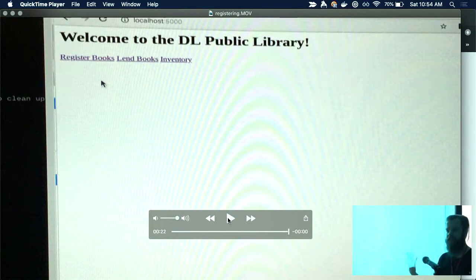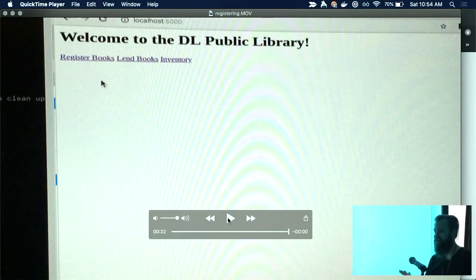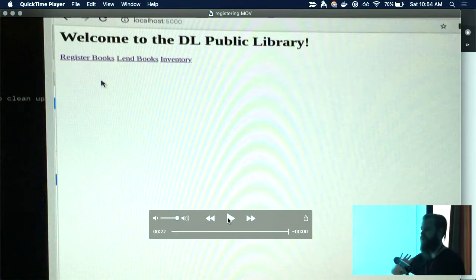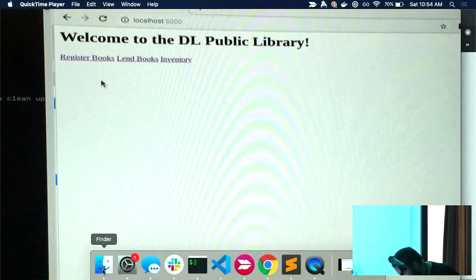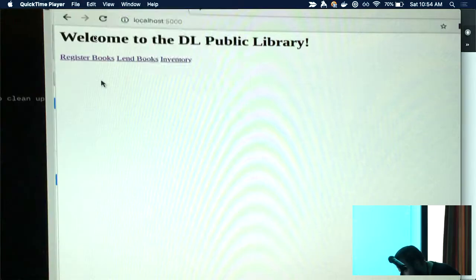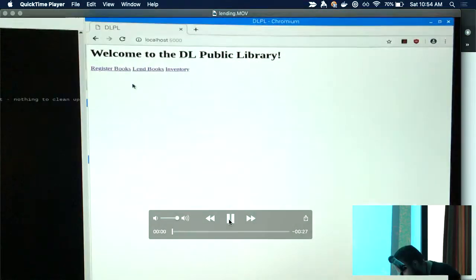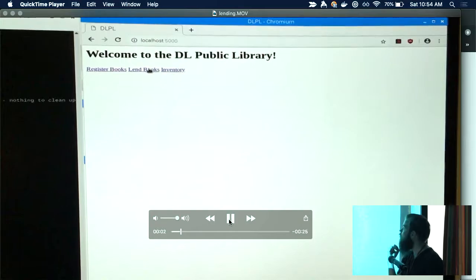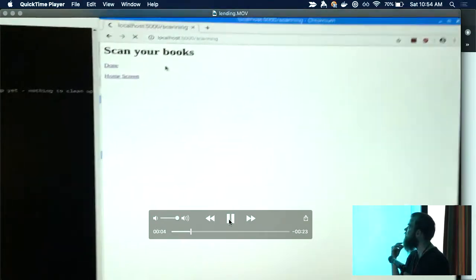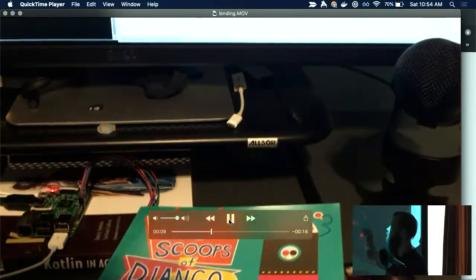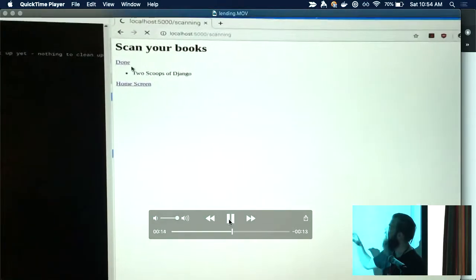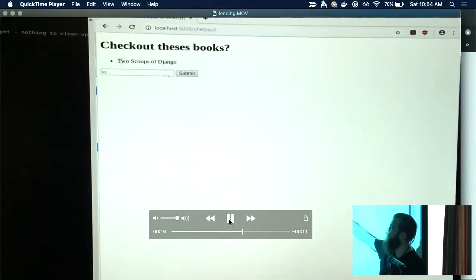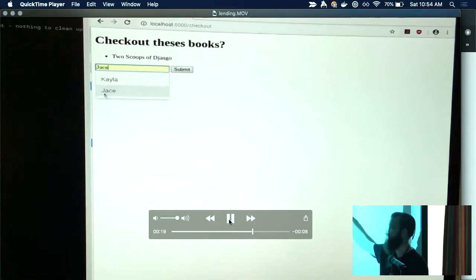I could probably have stayed in that state, but I have to figure out how to isolate the RFID library and get it to read multiple times. We'll get there tonight, maybe. So then the way lending works is pretty similar. This is what it looks like at the end of the day. So you can see at the top, the screen is always loading, like every quarter second. But as soon as I scan 2 Scoops, it's there. And the reason I wanted a responsive front end was because that done button would never let me click it.